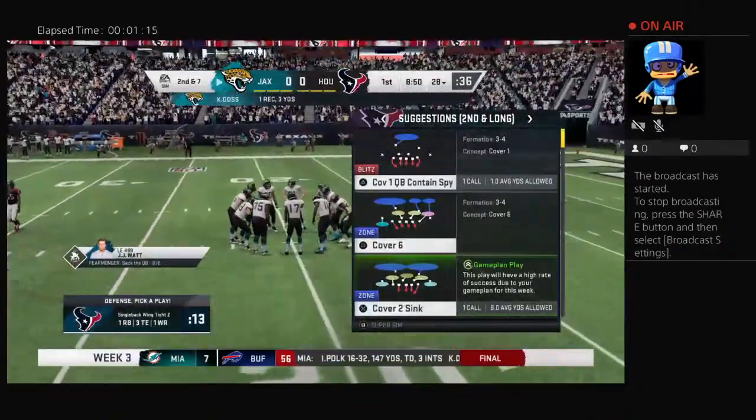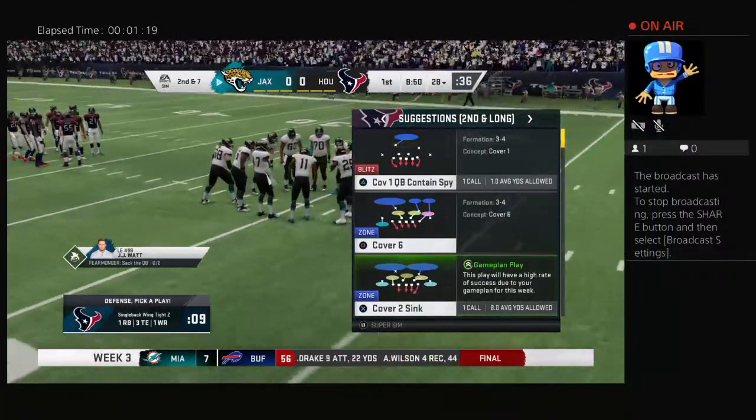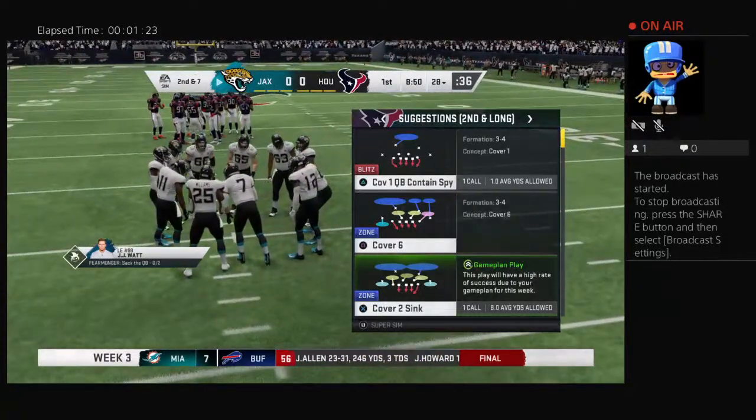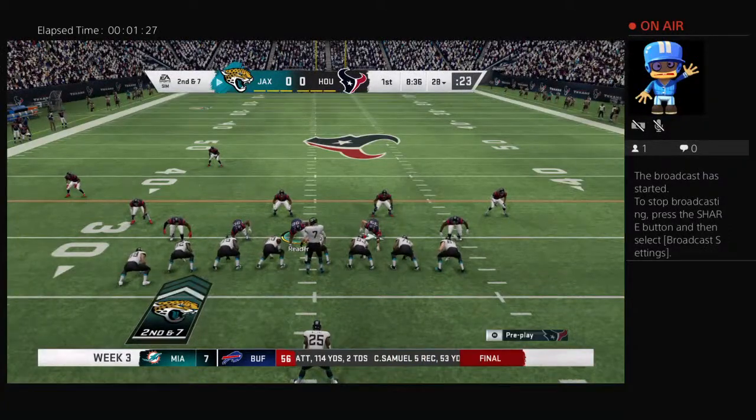I know many people like to throw to the tight end, maybe in a little flexed out position, because he creates mismatches with his size. But slot receivers do the same thing with their quickness, their speed, and their route running savvy. Here's 2nd and 7 now from the 28.